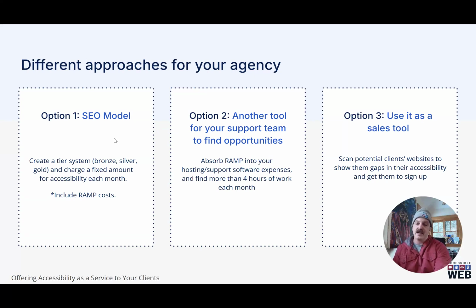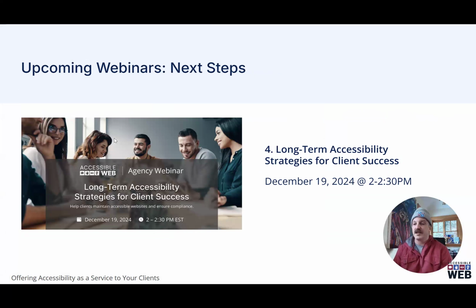And feel free to get in touch too. Like this is one of those big things that there's so many different approaches in how folks are doing this. We're talking to agencies every week that are spinning up unique accessibility plans. So feel free to get in touch with me or the team, and we're happy to review the different plans that you're coming up with, help provide some guidance on what other agencies have done. So yeah, feel free to reach out and ask questions. Let us know what you're thinking here.